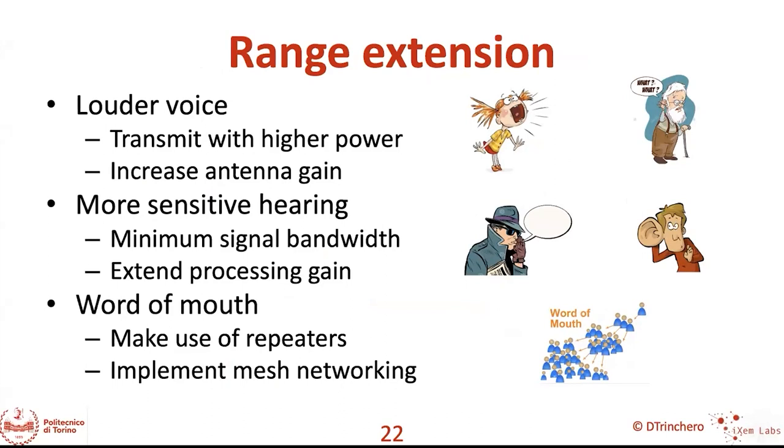The way these technologies are introducing a kind of coverage, and so they are fighting the digital divide, is normally represented with this slide that I always like to offer. If I want to reach a very remote region, either I have to transmit at a higher power, so a louder voice. This is normally not possible because we have some limitations, even with the licensed frequency, but also with unlicensed frequencies, and major limitations, as we saw, are applied to unlicensed frequencies.